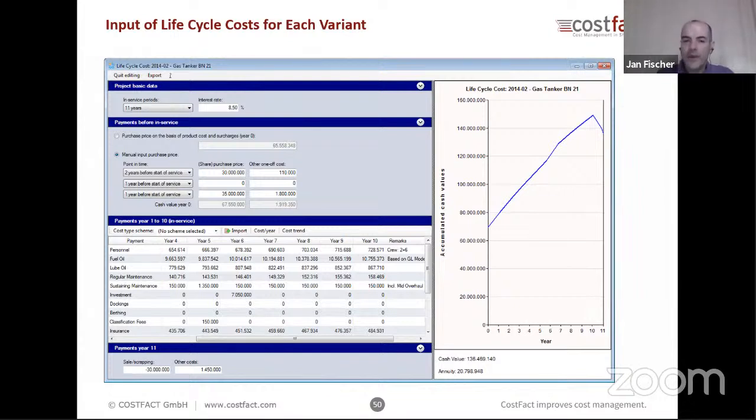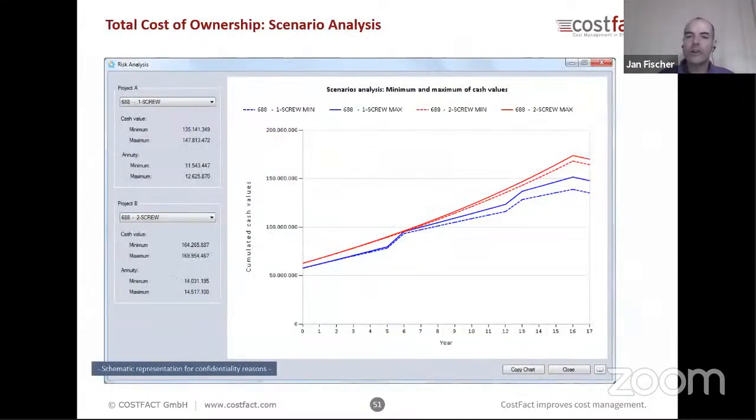So here in this case, we have the result. If you look on the bottom right side, we have as a result a cash value, so the total life cycle cost discounted to year number 0, of 136 million. So for itself, this information has not much worth. So 136 million, is it much? Is it less? It starts getting interesting when you compare it with an alternative.